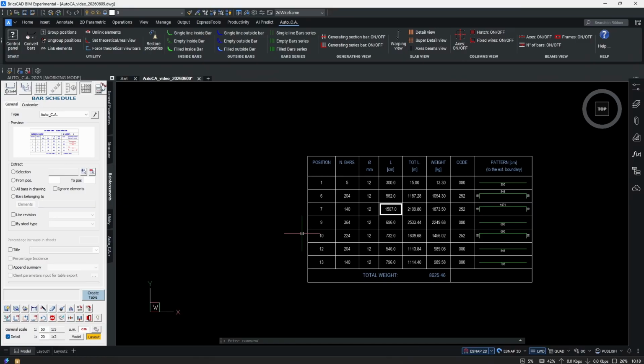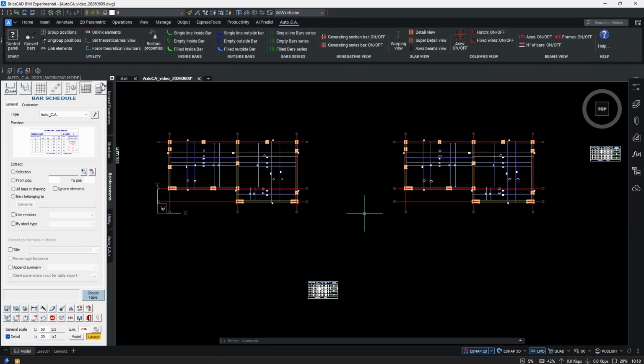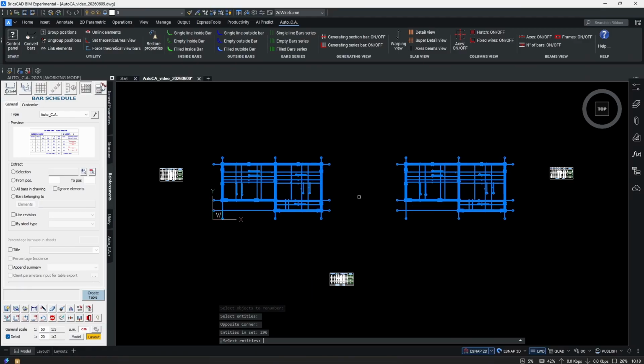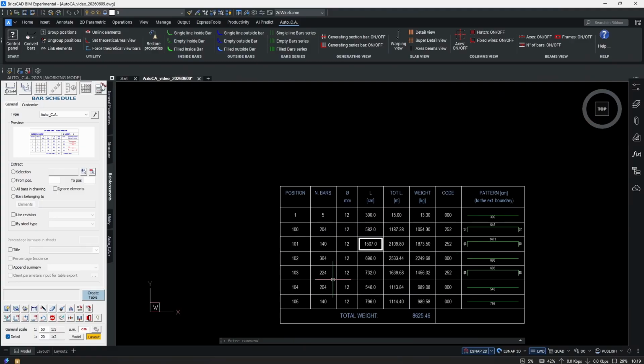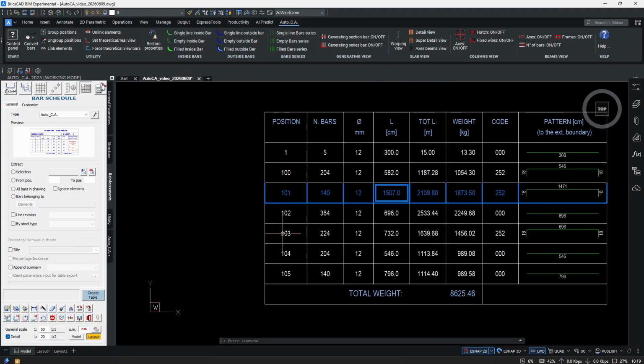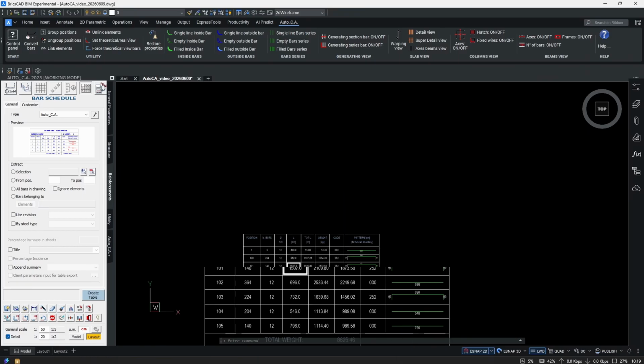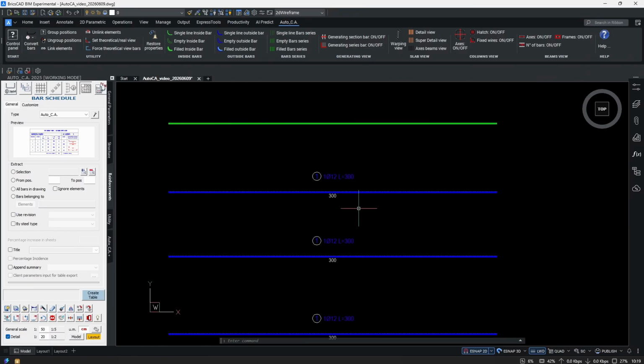So, to restore a clean numbering sequence, we simply run renumber again, like so. Renumber CA, space, select everything, space again, and let's renumber them starting from 100. And now we have 18 elements, but because of the grouping, we will have the maximum position number at only 105. So close that, and now we have a clear numbering sequence. This number 1 bar must come from here.